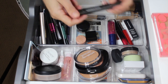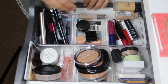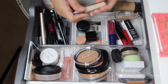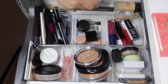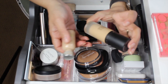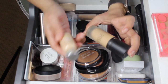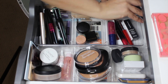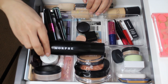Okay, I do have the Julep Cushion Complexion Concealer in here. This was a gift from my friend Valerie. Thank you, Valerie. I have the Ulta Beauty Full Coverage Liquid Concealer, and this is in the shade Light Medium. I don't remember what I thought of this guy, so I'm ready to play with it again. I do have the two foundations. I have the Dose of Colors Meet Your Hue Foundation, and I have L'Oreal True Match. I'm really hoping that I get a good match because this looks a little dark and this looks a little light. Maybe I'll have to mix the two. I did pull in the Morphe Setting Mist. Just like I told you I did, I put this guy in here.